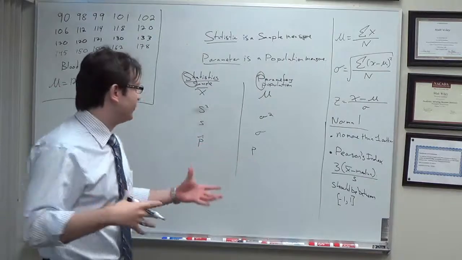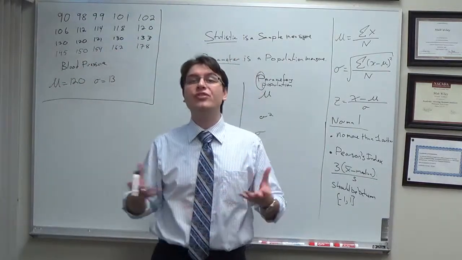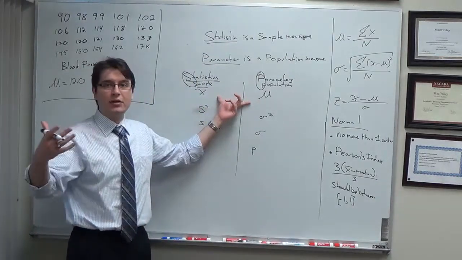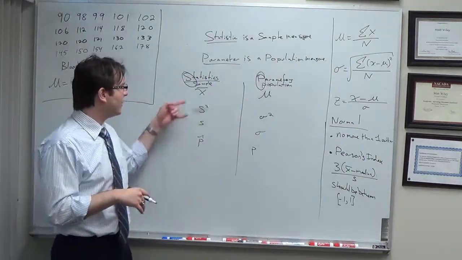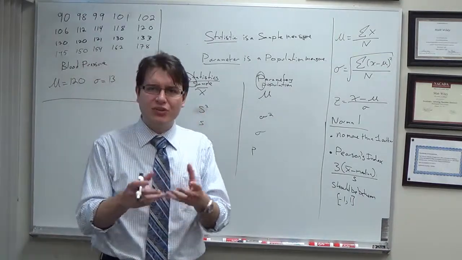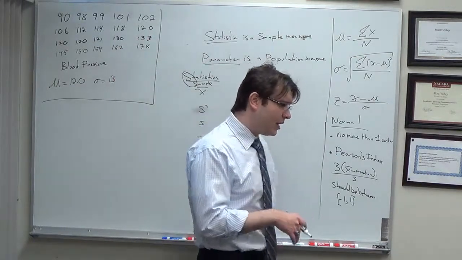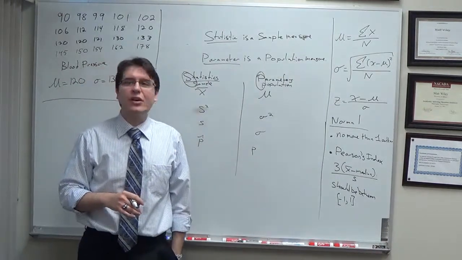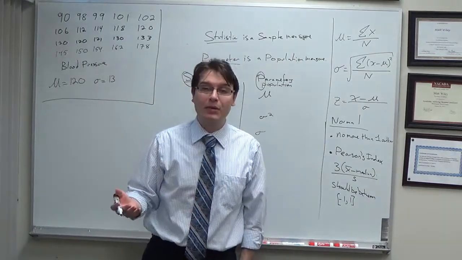Once we have these measures as specific numbers, and if we think back to this idea of measures of central tendency, we'd say these are point estimators for the sample or the population that give us a single number to try to describe what's going on. And these also are single numbers that try to describe to us something about the turbulence, the variance, the deviation that we've got in these measures. So once we've got these calculated numbers, from there we start trying to do something with them, trying to get a sense of what's happening.